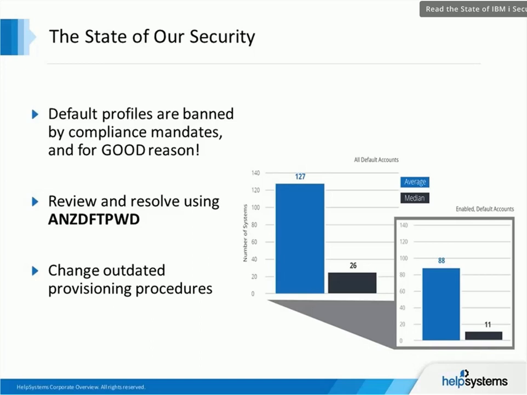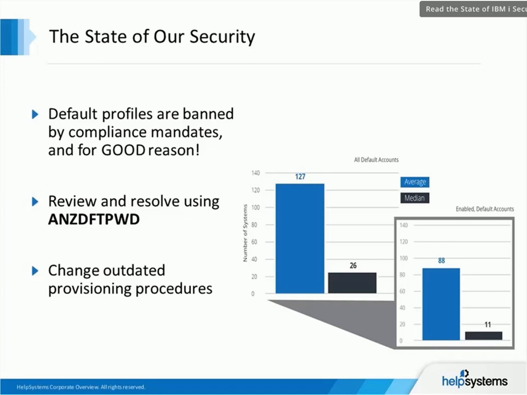It's really just a provisioning issue. It's not a technical issue. Make sure that you are setting the password initially to *NONE or to something that is known but not a mirror of the profile name. And then when the user is ready to sign on, you assign the first password, set it to expired, and then they can pick a secret one.